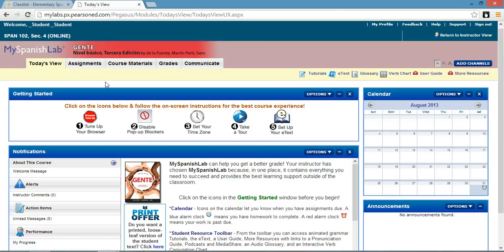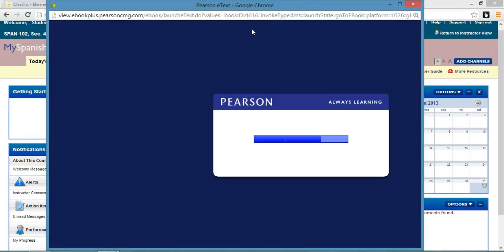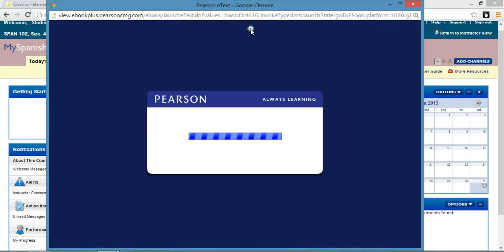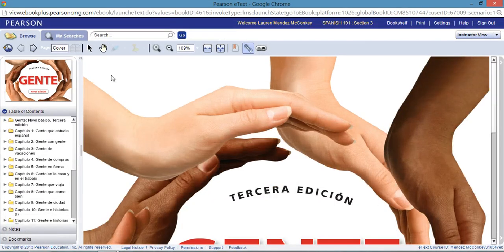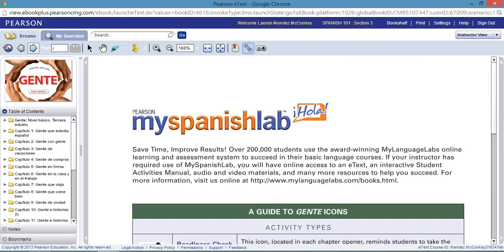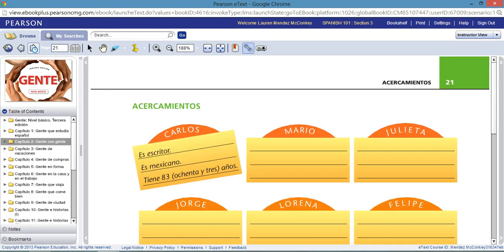But I also wanted to share a few extras for you as well. The first thing I want to talk about is the e-text. The nice thing about this is that not only does it give you access to your textbook online, but it also gives you access to the textbook for the 101 course, which would be chapters 1 through 6. So if you do need to review a concept, you can find the chapter that concept is located and page through it just as if you were paging through the physical textbook. So that's a nice thing to keep in mind.